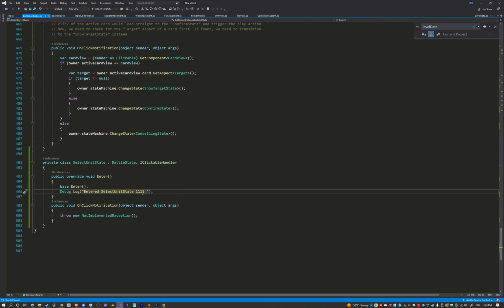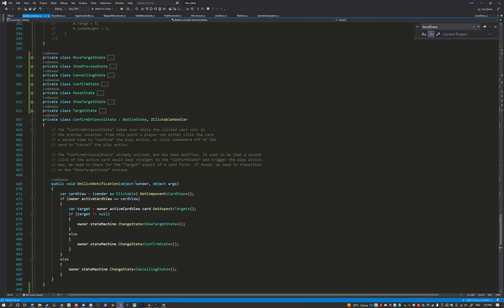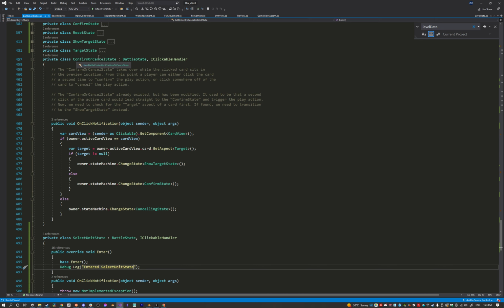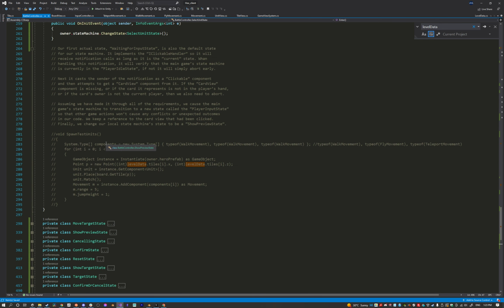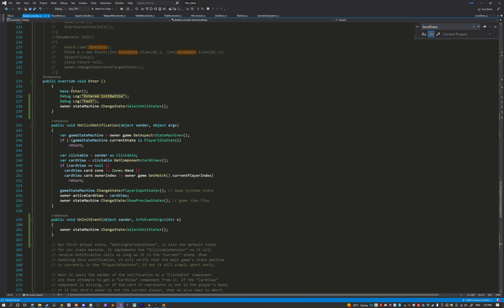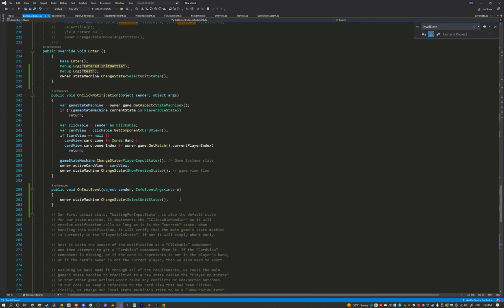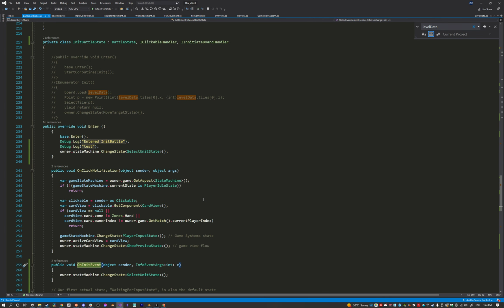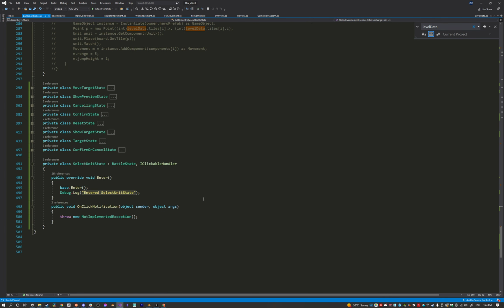All right, so we're entering the state here, which is excellent. The event goes through no problem, and then the state machine changes. Good.